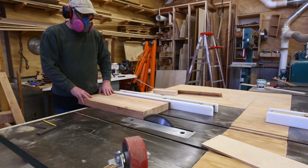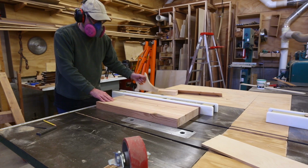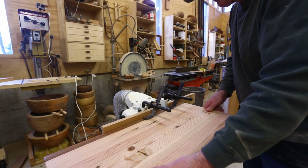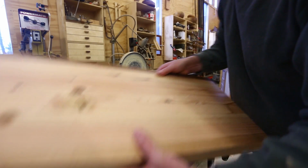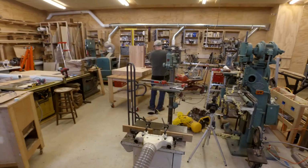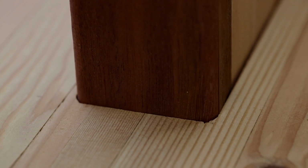Now back to the treads. I could now cut those all to the same length to fit my holes. Another place where I had two problems that I could solve with one solution was that the corners of the mortises that I had cut were rounded because of the router bit. And I could also round over the stairs, which would be sort of nice on the stair so that it's not so sharp. So I made that round over on the tread the same radius as the inside corner of the mortises so that the two fit together nicely.